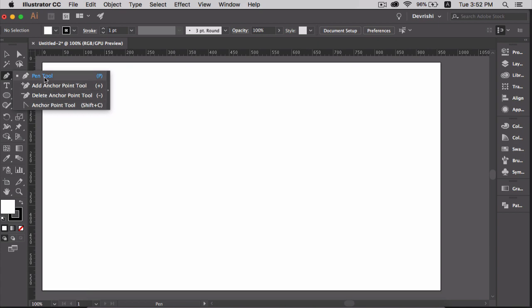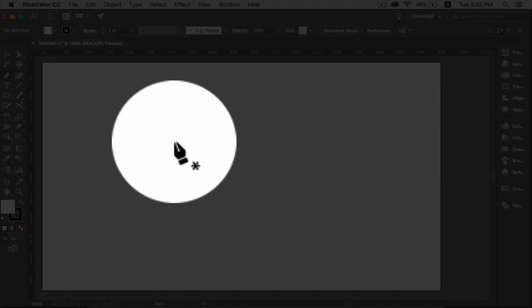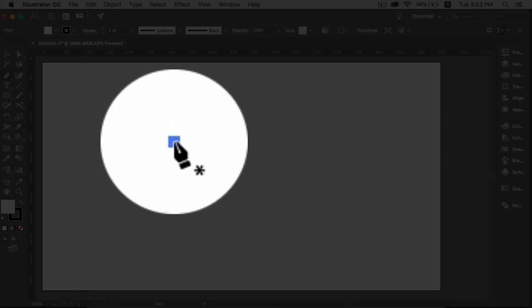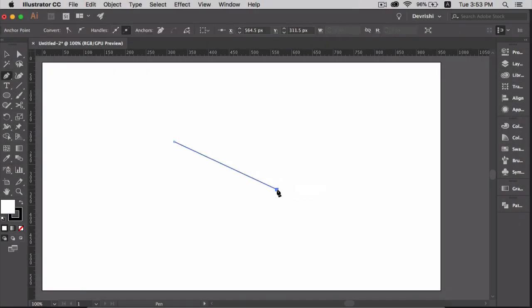Select the pen tool or press P on the keyboard. Now you'll see that the cursor changes to a shape of a pen with an asterisk symbol underneath. This gives you an indication that the pen is ready to draw. Now click here. You will notice a new anchor point is created. And now click here to make a line. You will notice the pen tool is still drawing. So to end the drawing, press return or enter on the keyboard or choose another tool. But it's easy to press return, so I'll do that here and a line is created.